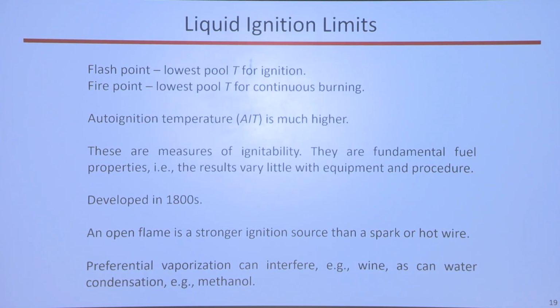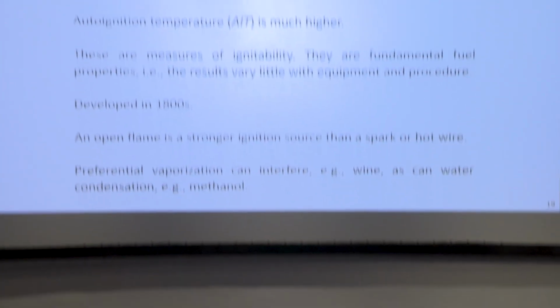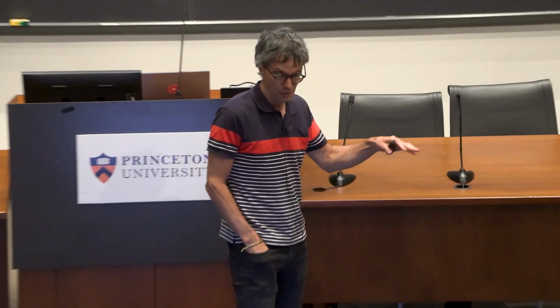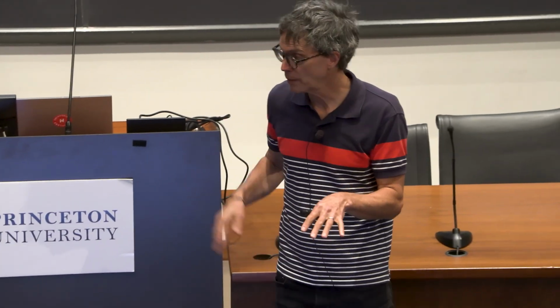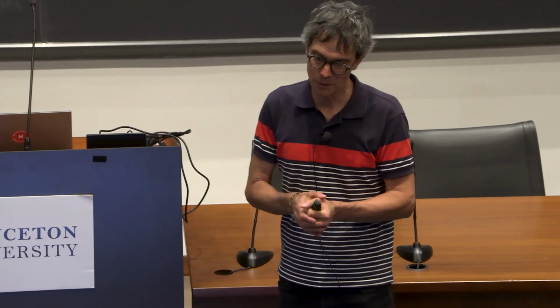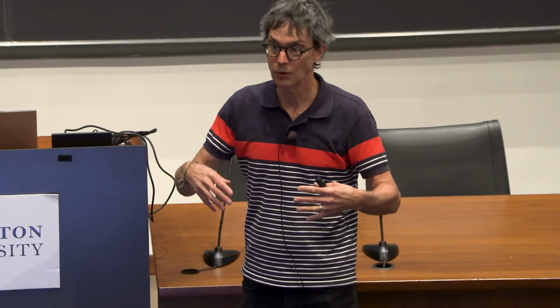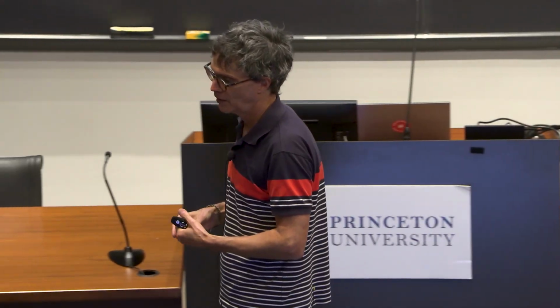As a caveat, the last bullet here is that some fuels can misbehave in this tester. For example, you can use it to test the ignition point of wine. And there have been some famous fires where it was claimed that wine burned. Certainly whiskey, and there was a lake that whiskey leaked into and caught fire and caused a fire tornado. So some alcohols can burn. Wine, you can actually measure the fire point of wine, but it's a little tricky because as soon as you heat it up, you have preferential vaporization, the alcohol is leaking out, and so the test isn't that repeatable.